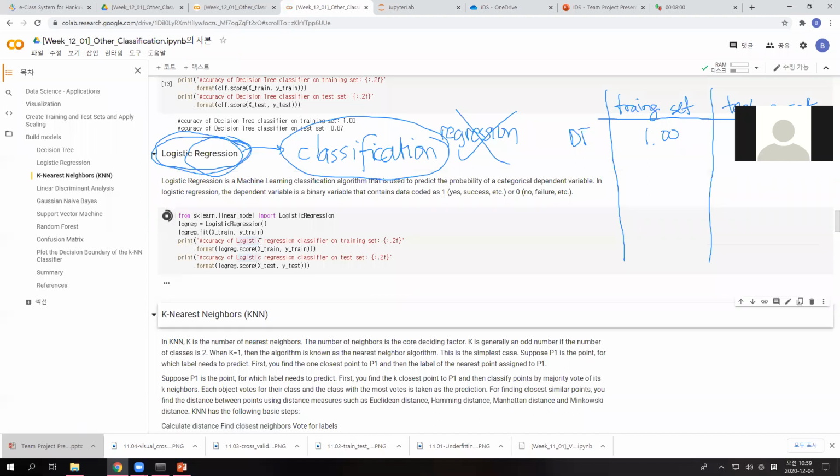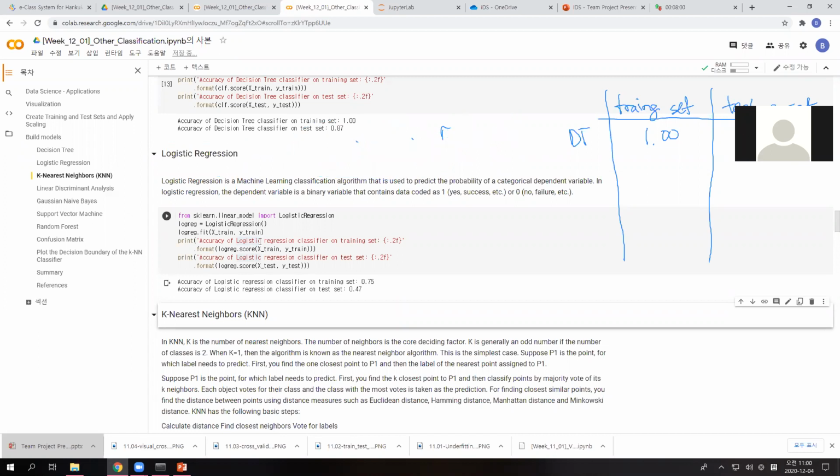And if I run this one, okay, you will get a new value. The first, the decision tree, is 1 and 0.87. With the logistic regression, we have 0.75 and 0.47.